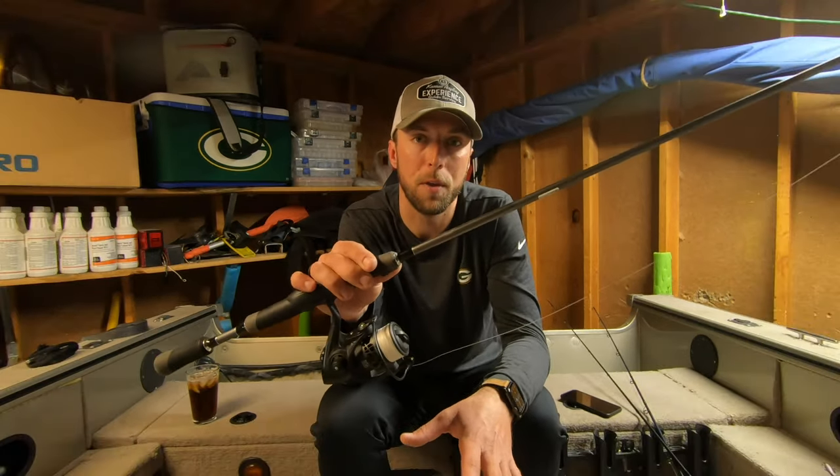This is a half-ounce Binks Pro Series spoon in one of the oldest colors they make — white with a red throat. I really like that color, but I don't think you can pick a bad color when they're eating good. I've caught big wipers on the little quarter-ounce panfish spoons all the way up to the one-ounce. As a good middle-of-the-road size I do like that half-ounce. They also recently came out with a 3/8-ounce size that's good for shallower water, but the half-ounce seems to be the ticket for whatever depth you're fishing.